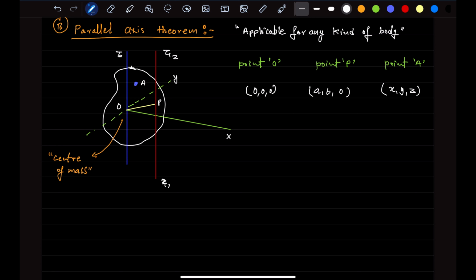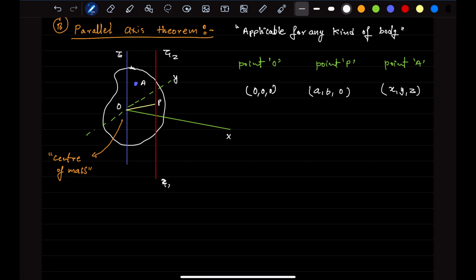Here we are going to discuss the parallel axis theorem, and before this we have discussed the perpendicular axis theorem. If you don't know it, you can watch that video lecture. And if you don't know anything about the moment of inertia, how we calculate it, what is the meaning of moment of inertia, all those things, then you can watch the previous videos available in the playlist. Okay, let's move on to the parallel axis theorem without wasting any time.